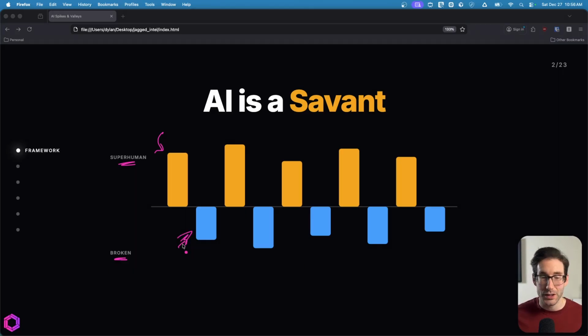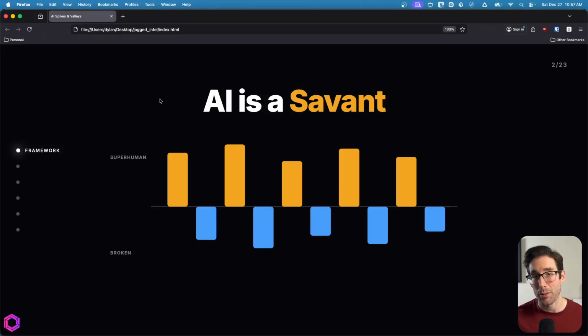My goal in this video is to walk you through each of these six bars where AI is very good so you can get the most out of it in those savant-oriented superhuman use cases, and for the blue bars to give you compensating factors so if you have to use AI in these tasks, you can still get the most out of them by using these different workarounds. And finally, hopefully you'll be able to identify when these blue bars turn yellow, because this map is not static, it's ever-changing. So these blue bars will become yellow over time as AI gets better at certain tasks.